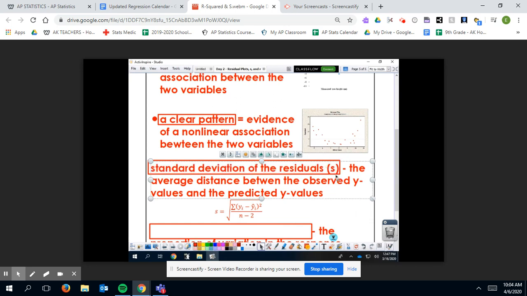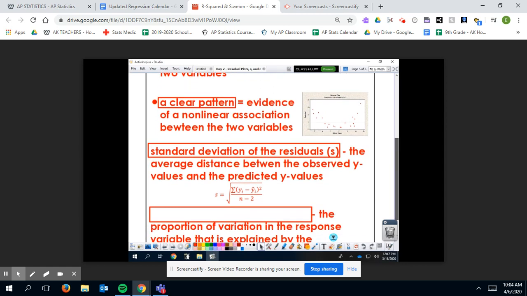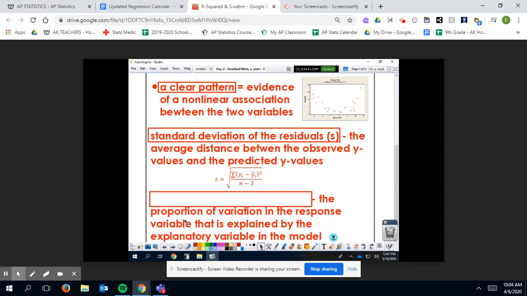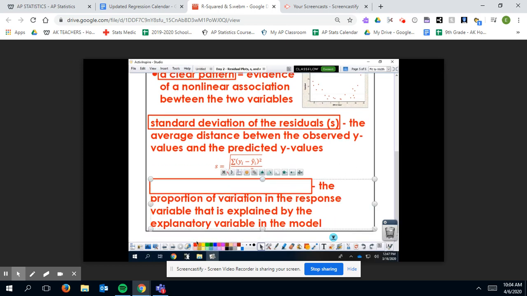The standard deviation of the residuals is a vocab word you need to know. Again, the formula is there, but not that important. More about the interpretation. And the last definition that you need to know is coefficient of determination, which is what the r squared represents. Same thing, you just need to know the interpretation. And we do have the interpretation flashcards on the website that you need to print and download and memorize, do a Quizlet or something, because on the exam you won't be doing a lot of calculating for that. You'll probably be doing a lot of interpreting, stuff like that.